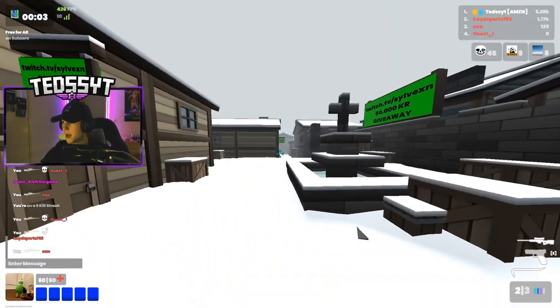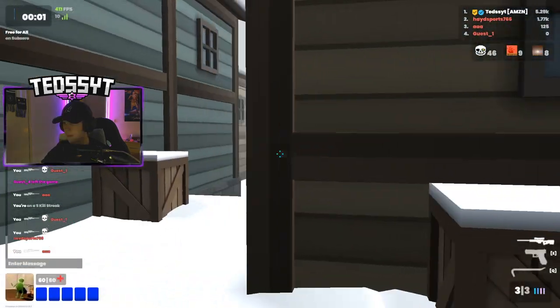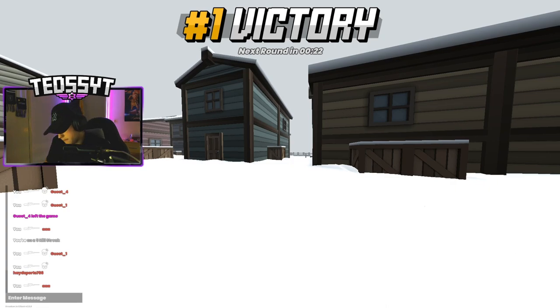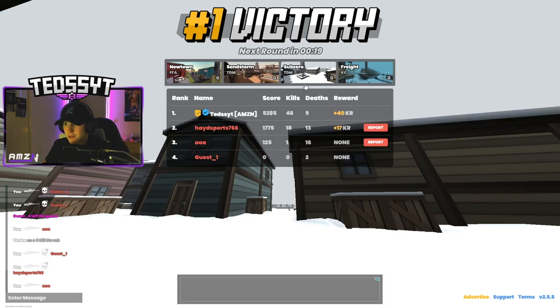Imagine the 50 bomb. Very close to a 50 bomb right there. Oh my god, that was the first game, and that was insane. We went 46 for 9. GG, boys. GG. That was insane.